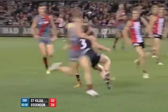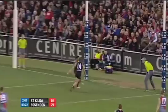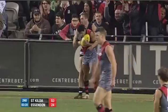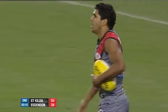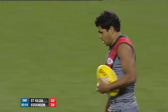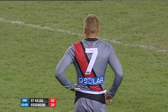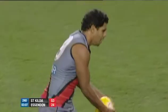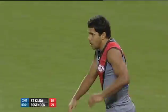Remus, Jeddah, busting the tackle. Straight, little right foot banana. Got it there to Davey, and Davey will kick from point-blank range. I thought he was going the right banana goal, but he saw Alwyn Davey when none of us did. He's kicked a goal every game he's played this year, BT. He's had a consistent year, Alwyn Davey. Davey to trim that margin back to 23 points, and he does.